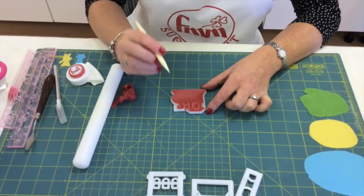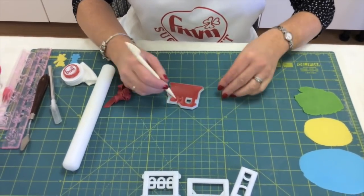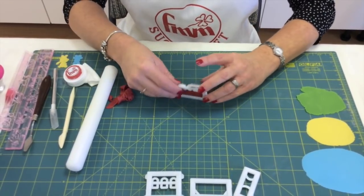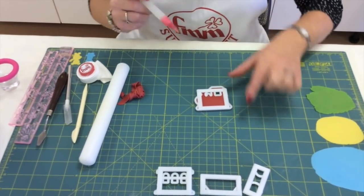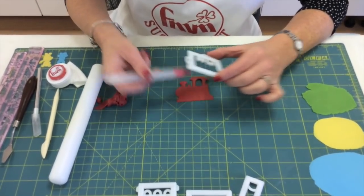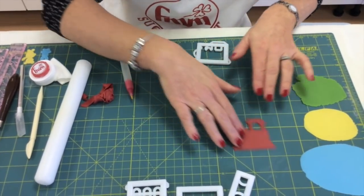So using your knife and scriber tool, just pick your window and the little bit there that's stayed in around the funnel. Turn your cutter back over, and you can tap it for it to come out, but because this is freshly rolled it's going to take a bit longer, so I'm just going to gently ease it out with a paintbrush. And there's the first one done.